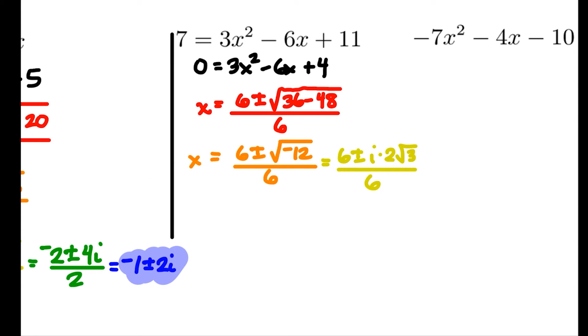I'm going to divide the top and the bottom. There's a common factor of 2 at the top and the bottom. So I'm going to divide the top by 2, so that 6 becomes a 3. This 2 is going to end up canceling out. So basically this becomes a 3, this cancels out, this becomes a 3. So you're going to end up with the square root of 3 times i, and then this is all divided by 3 for the final answer.